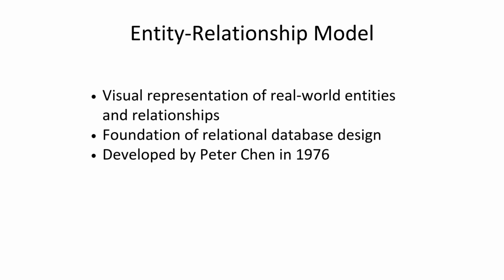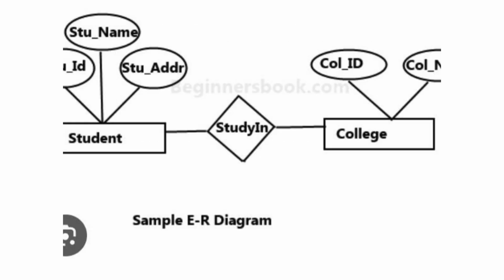In ER diagrams, we use rectangles for entities like student or product, ovals for attributes like name or price, and diamonds for relationships like buys or enrolls. These diagrams give everyone, developers, analysts, or stakeholders, a shared view of the system. Originally developed by Peter Chen in 1976, the ER model is still widely used today in apps, websites, and enterprise systems. Let's now understand where ER modeling fits by talking about data modeling.